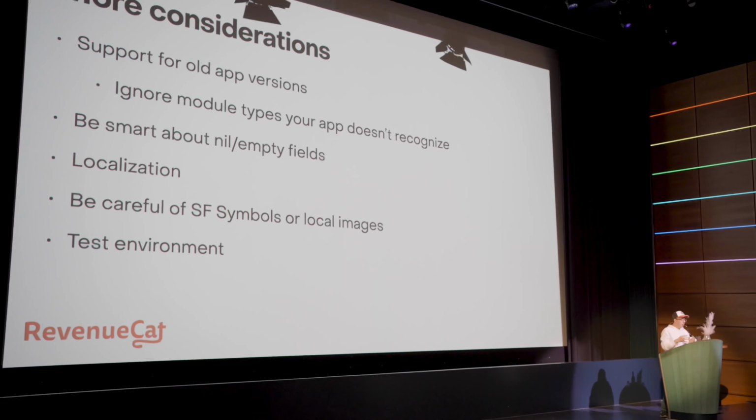And then you want to have some kind of test environment for this. If you're using RevenueCat for this, you could create an offering that's just called test offering and make all your changes there, and have a test version of your app that's hard-coded to use that offering so you can see it rendered. Because you can think that you made it to handle every possible situation, but then they're gonna put their header at the bottom of your feed, which is something you never expected, and maybe that causes a layout issue. So you always wanna be able to test those things.